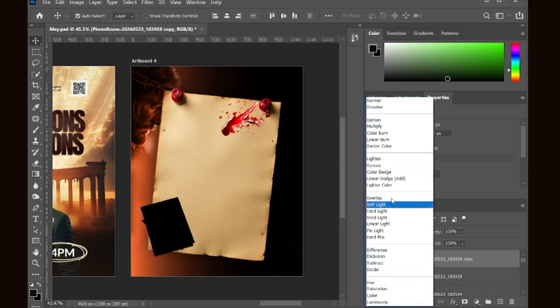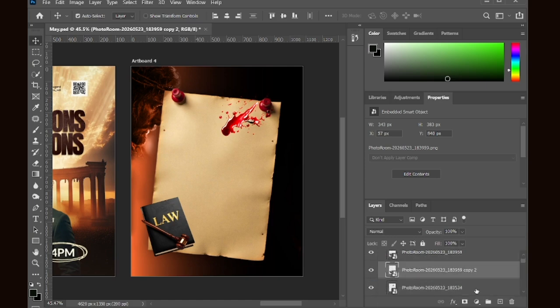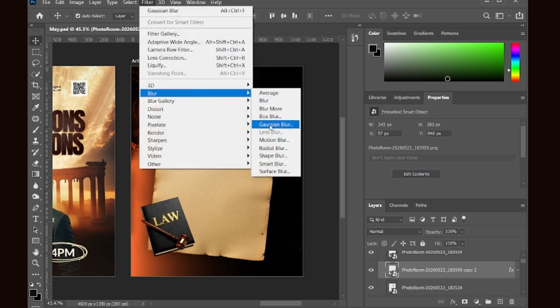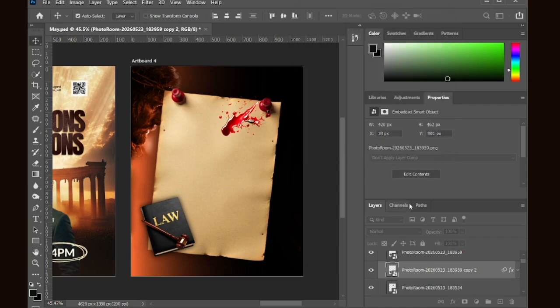I started to blend in the book as well, because I felt the color I'm seeing is not really given like that. So then adding some shadows so that it shows that it is placed on the paper. It gives that realistic depth in it.